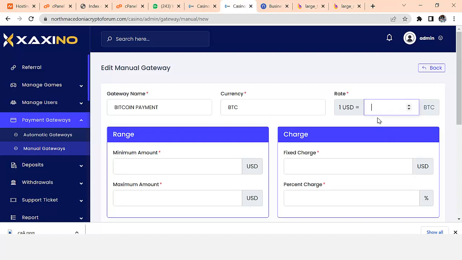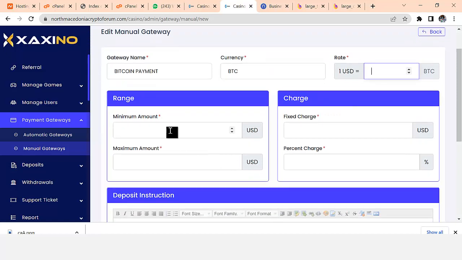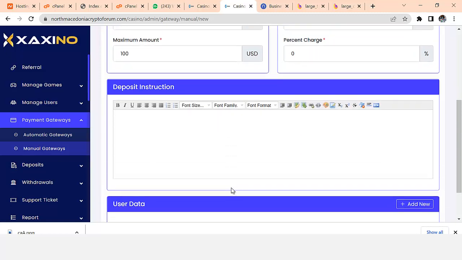Then the minimum amount that people can invest or deposit, I can say 100. Maximum I can say 100. You can charge 1% when they're depositing, or leave it at a fixed charge. But for me, I like to leave it at 0 and 0.